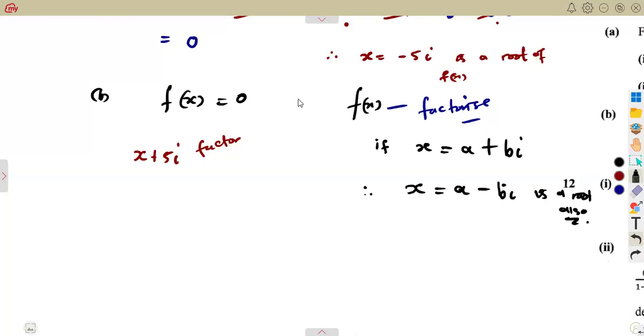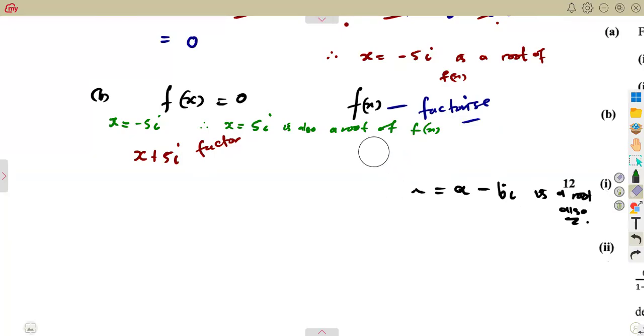That is for the complex numbers. So this is what we are given before. With this condition, we can conclude that from x equal to minus 5i as a solution, there is also another solution. Don't get confused by this part of a. A is the real part. The negative is introduced on the imaginary part, so if you introduce a negative here, it becomes positive, that is 5i. So therefore, x is equal to 5i is also a root of f of x.